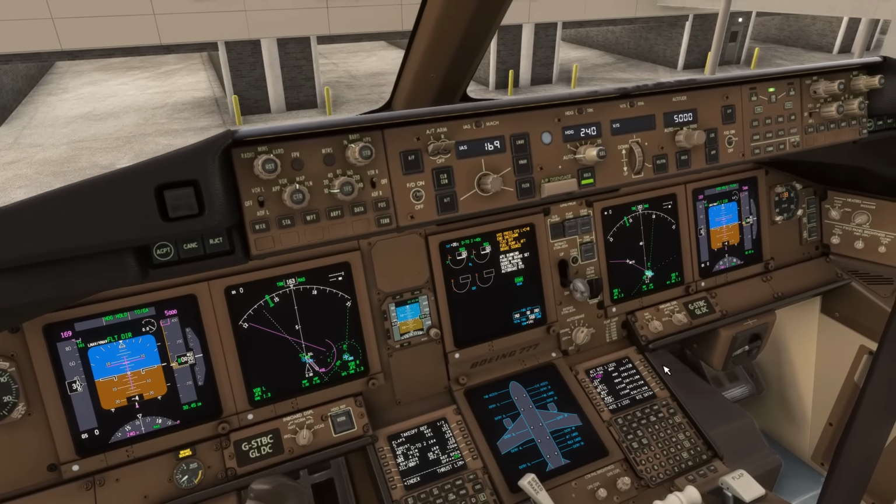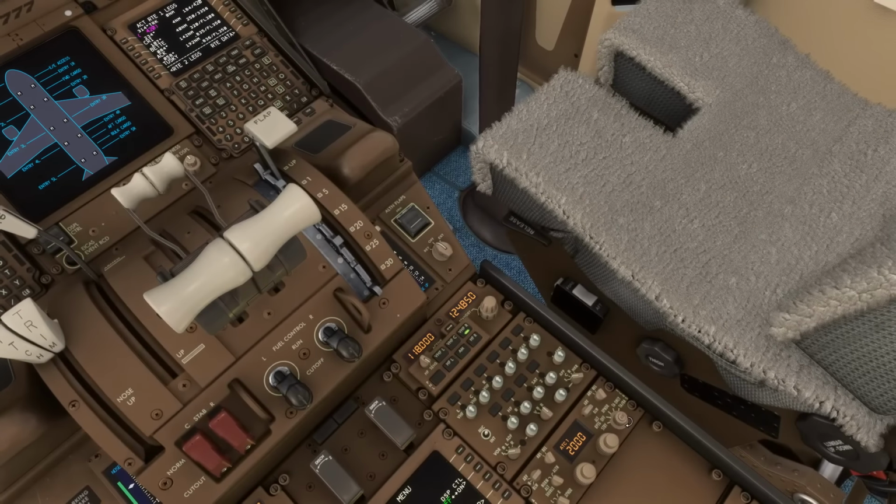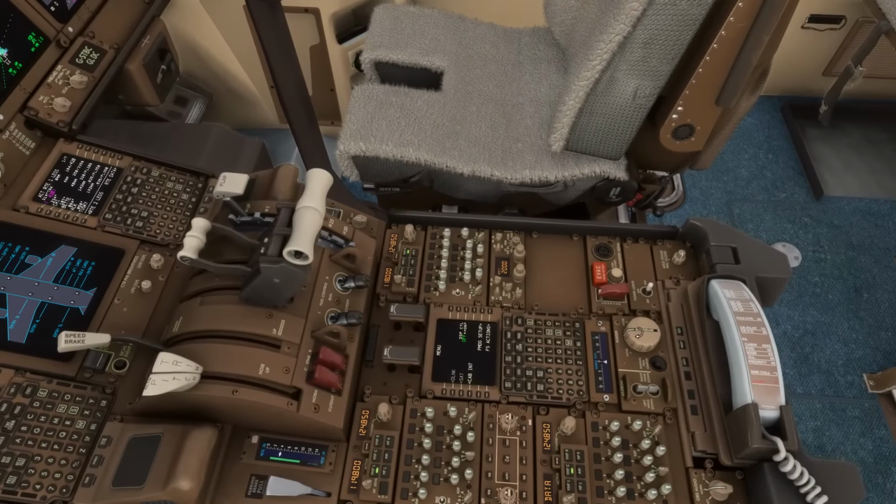Auto brake set through to RTO, comm and audio panels are set. Transponder will set on here ahead of the start. Rudder and aileron trims are neutral, the takeoff briefing is complete.